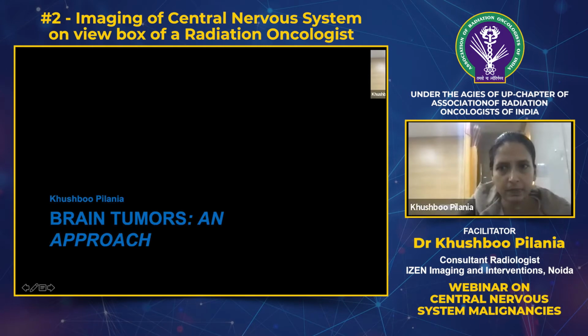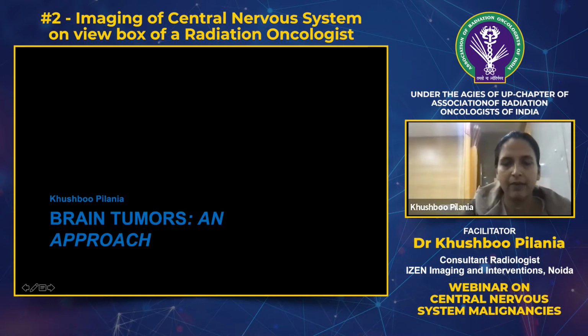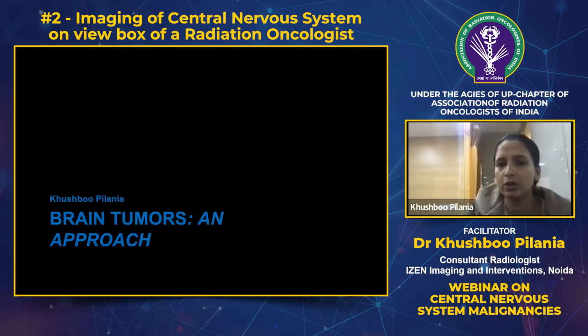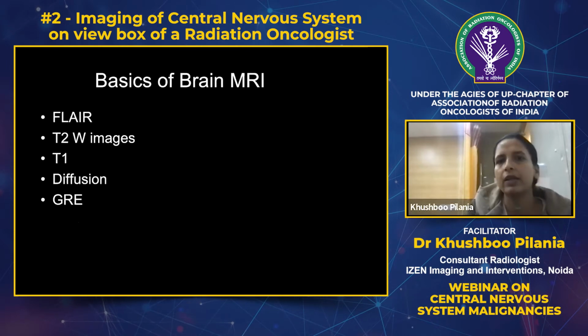What we'll be talking about today is brain tumors and the approach to brain tumors. I will begin with the basics. The workhorse for imaging brain tumors is MRI. Gone are the days when CT scan used to be done. Currently, with the ease, availability and even affordability of MRI, MRI has become the primary investigation.